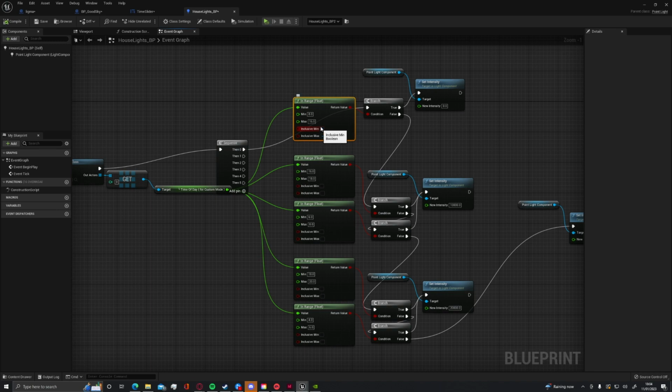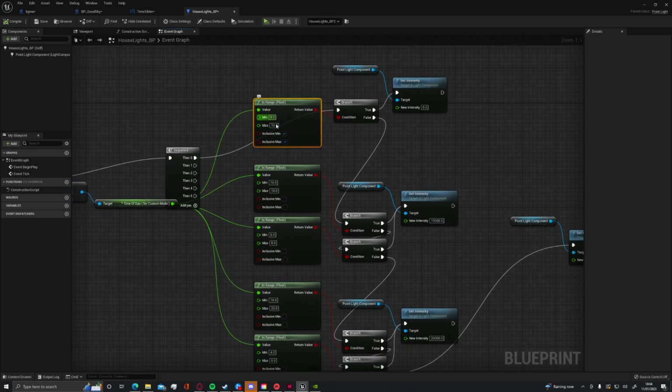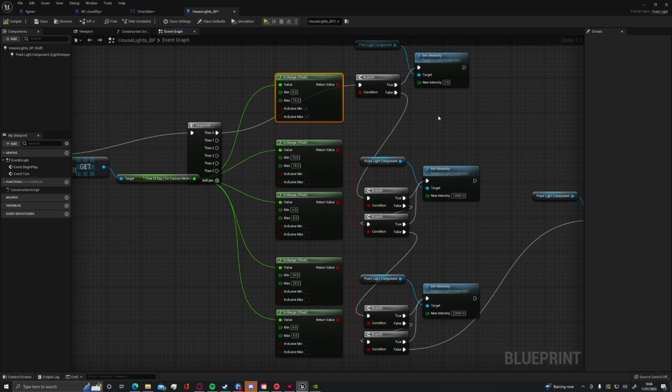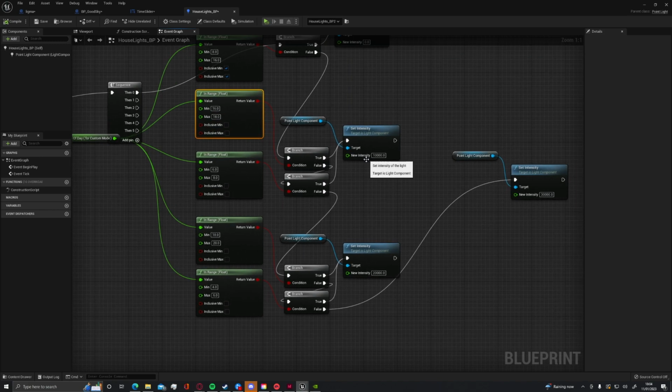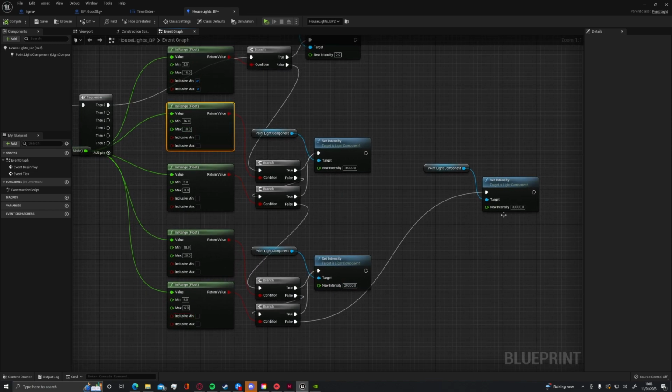If it's between 8 and 16, then it sets the intensity to 0, so obviously they'll be off. If it's between 16 and 18, then it sets it to 10,000. If it's between these ones, then it sets it to 20,000. And if it's not between any of these, then it sets it to 30,000.